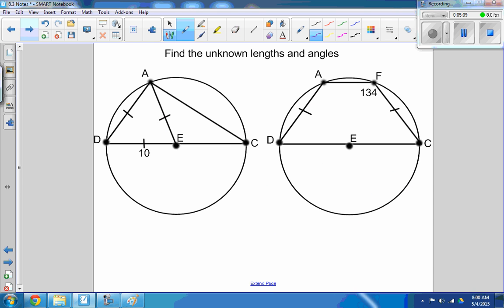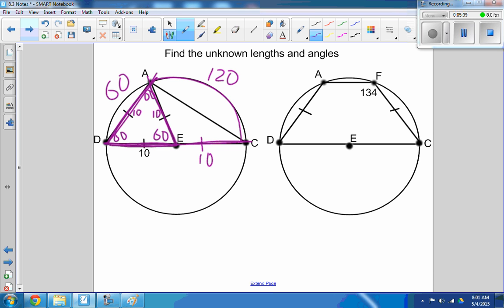All right, let's use that same knowledge. Let's keep going. Solve some more. Let's find all the unknown lengths and angles. Well, look, we have all these got to be 10 because it's an equilateral triangle, which means all these angles got to be 60 degrees. Central angle, creating this arc, and inscribed angle, creating this arc, so that's 120, and that's also 10, which means that's got to also be 10.